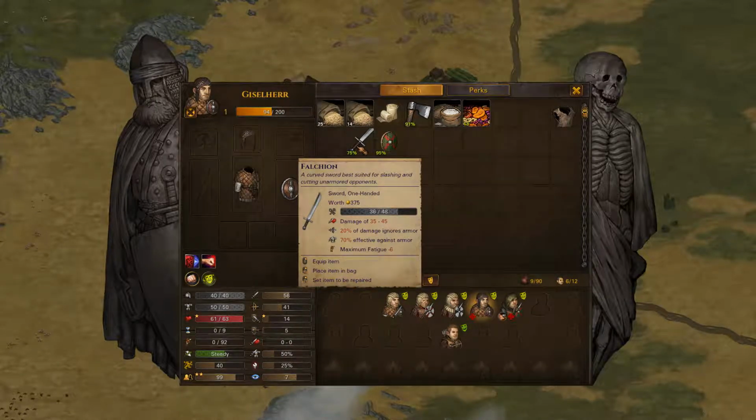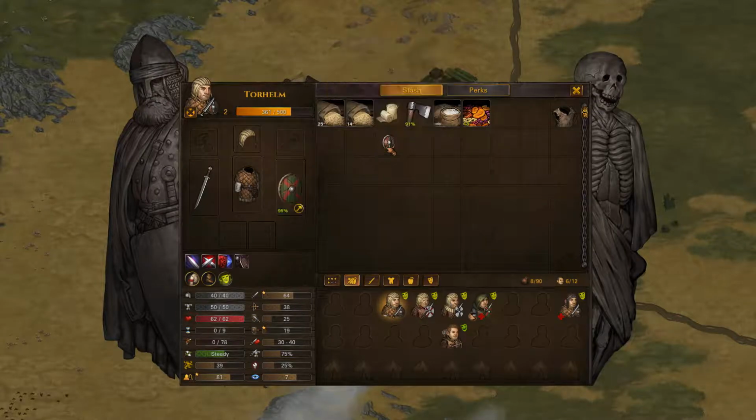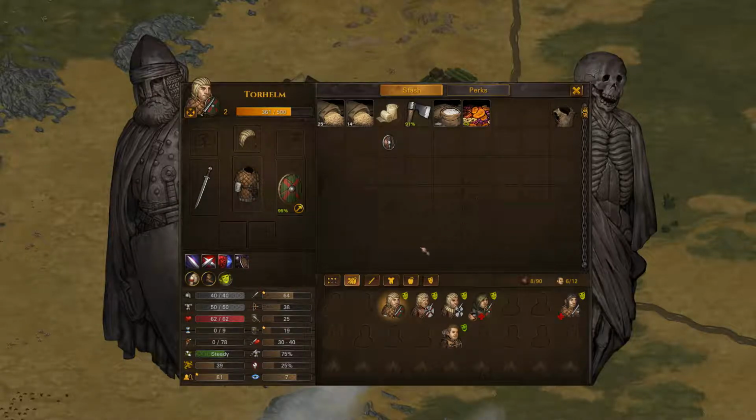Is it worth giving him a falchion? Yes, I'm going to give him a falchion. I'm going to put him out on the sides here and basically just have him be our outflanker. So his job will just be to try and get around behind people and either attack them from behind or try and reach their archers or whatever. And the rest of the party is pretty well equipped. Einar is drunk.